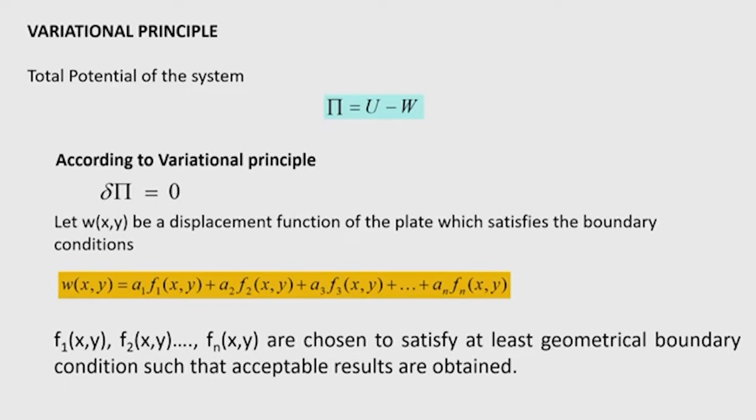Now, here F1(x,y) and F2(x,y) etcetera are arbitrary functions. So, what is this function? This function may be a trigonometrical function, may be an algebraic or polynomial function, or may be a combination of these, or may be a combination of sine hyperbolic and cos hyperbolic functions with trigonometrical functions. So, combinations are possible for different types of function. This is taken to satisfy the boundary conditions.